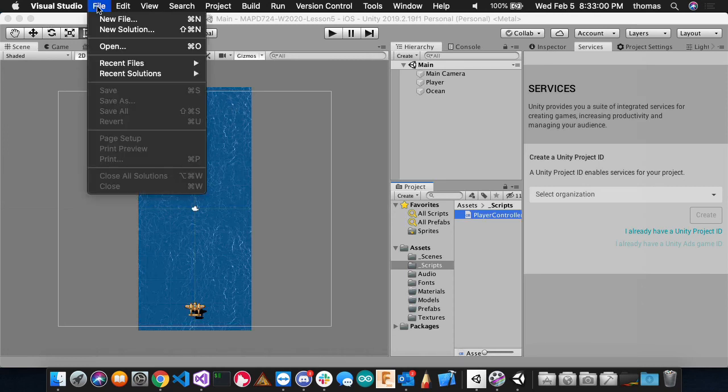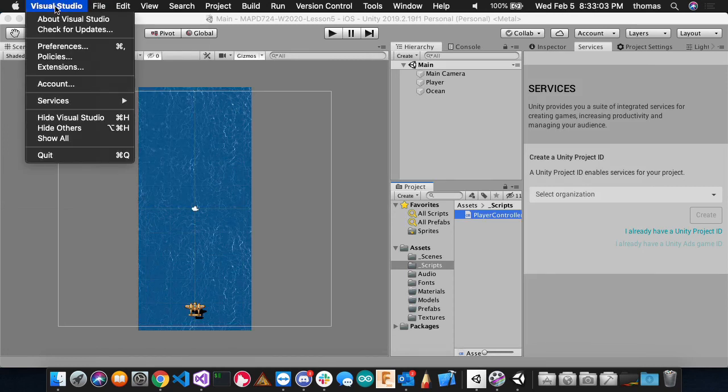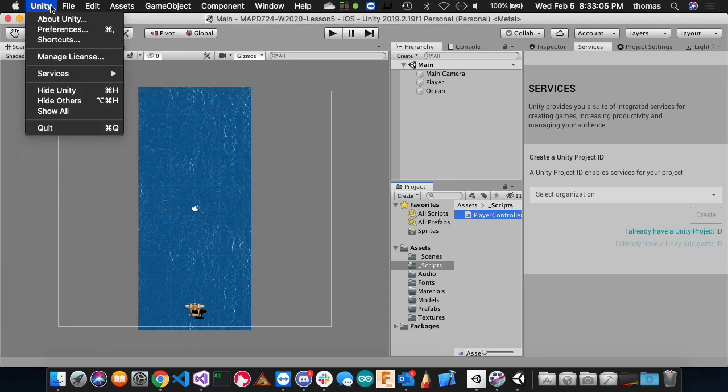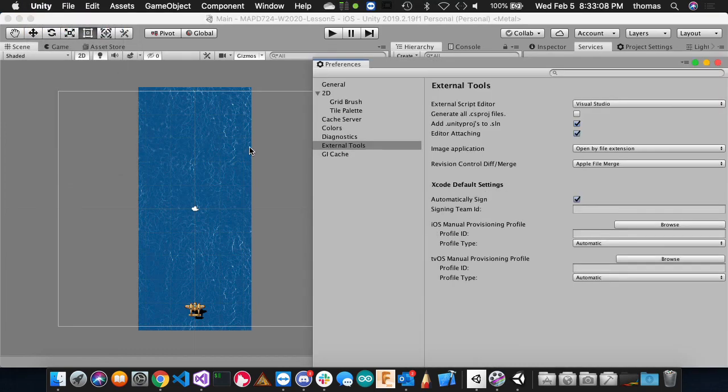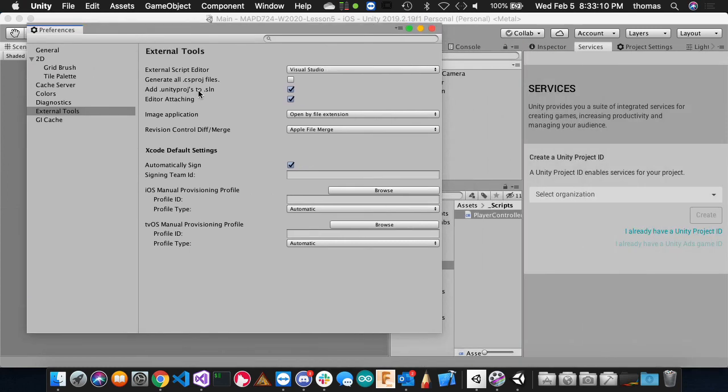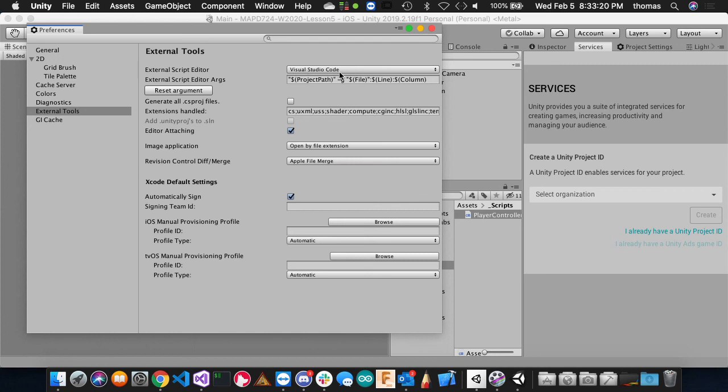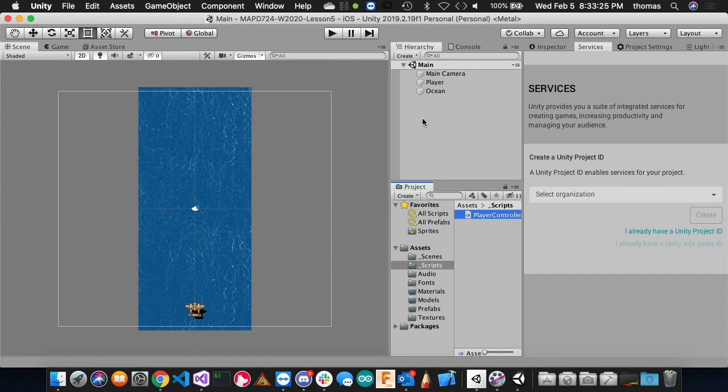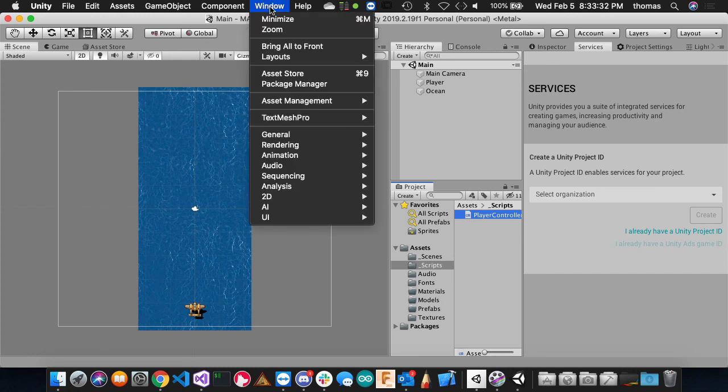But I can switch out of this kind of thing. I can go to Unity and I can go to Preferences, and I can always use a different editor. So notice my external script editor is Visual Studio. I can switch to VS Code, right? I can do that. One thing to note is when I want to switch to VS Code, and I had some buggy stuff happen to me last time, you need to make sure you update your package if you're using VS Code. The way to do that is if you go to Window and you go to Package Manager.